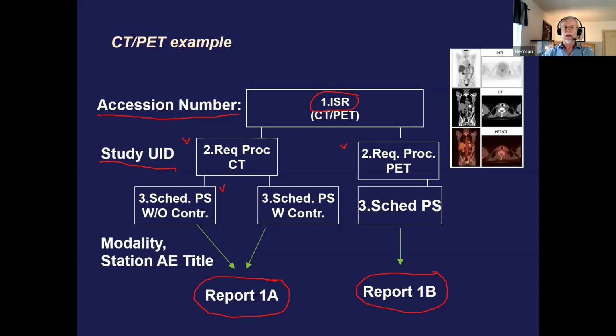Now, again, that might create a problem, because as soon as the first radiologist sends that report back to the information system, it might close it out and say, okay, sure, I fulfilled the order, you're done. And then if a second report comes in, it might be rejected. So the complexity around combo studies is a little bit of an issue.